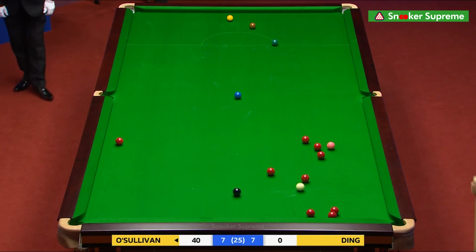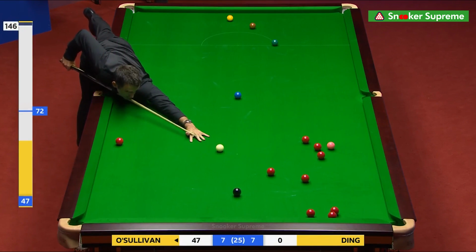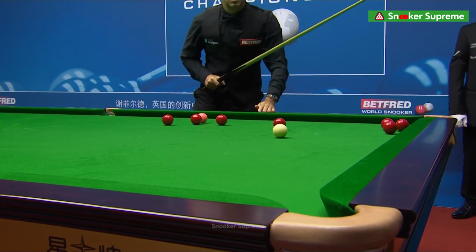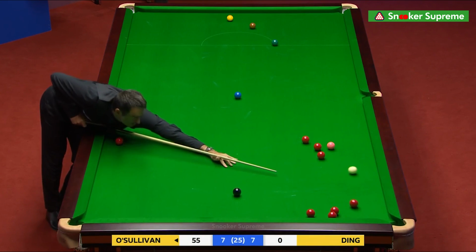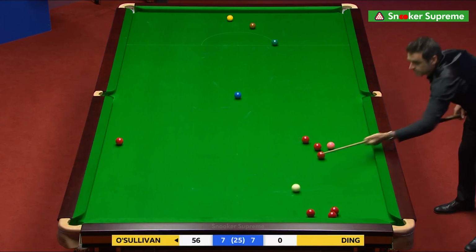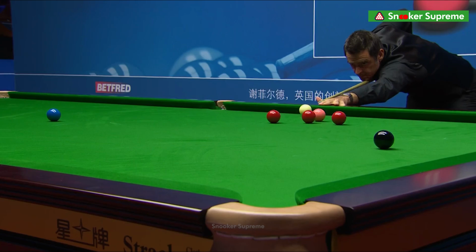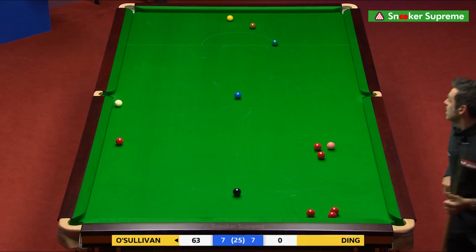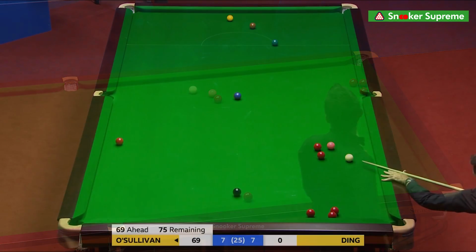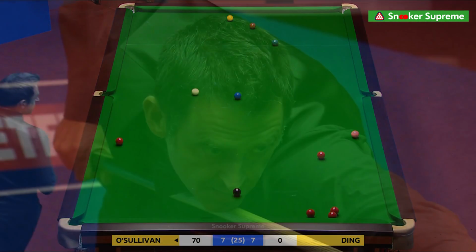Black, just available. It's not awkward now. Got a kick there, but he's just about okay. A little bit. And I did mention the time. That's how fine the margins are between these two players. Those little bits of bad fortune didn't happen to Ding Junhui. But they make one mistake.